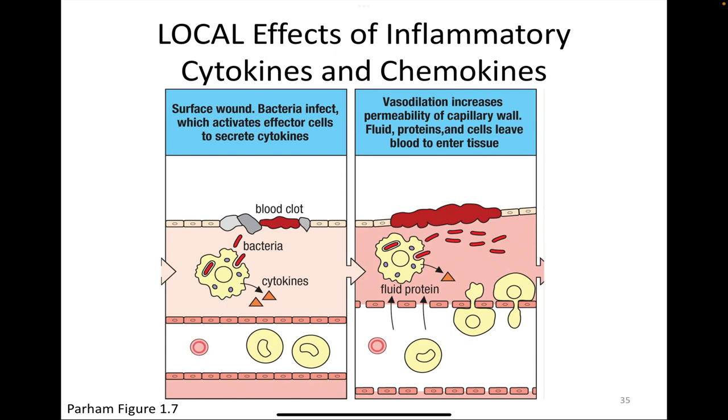Also, because you're getting all that blood influx, it's going to get red. Oh my gosh, it's another one of our cardinal signs. And because the blood is coming straight out of the vessels warm, it's going to get hot. In addition, there's some metabolic changes that warm the area as well. Oh my gosh, it's one of those cardinal signs. And the cytokines also act on nerves and give you pain, but I'm not going to say much more about that.